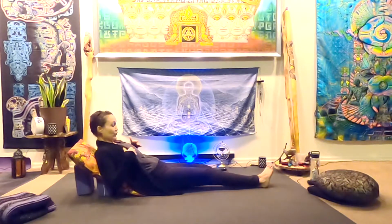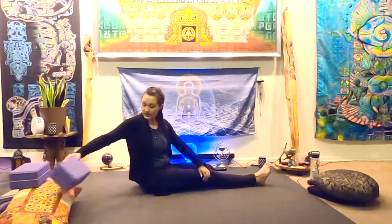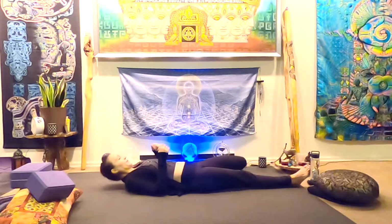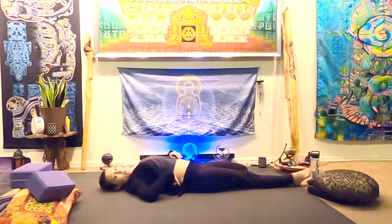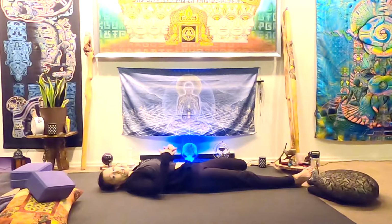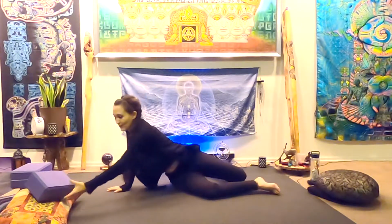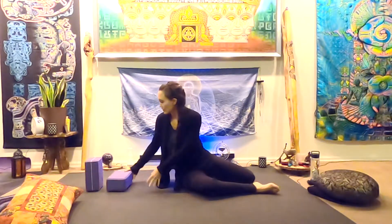Again, if you can go all the way down, right, and you don't need any of that, please feel free to go all the way down. That would look like this, right? If you come down and you notice you lift up a lot in the back and you have this huge arch right here, please find some support. You don't want the excess on that lower back, right? So find the spot where you need to be, where it feels the juiciest for you in this moment.